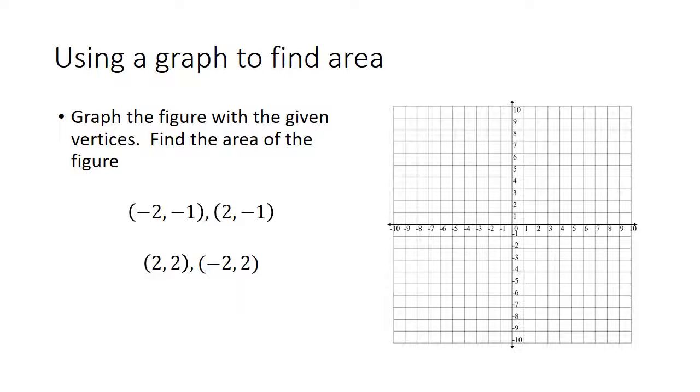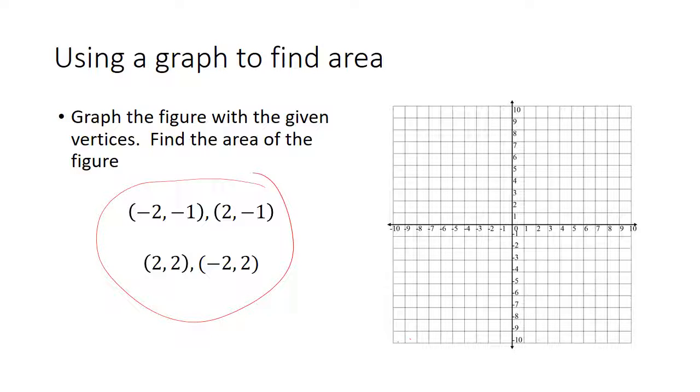Sometimes when we find the area of a parallelogram, another way to show it is by doing it on a graph, because then you can actually count the little square units inside to make sure we're getting the right number. So we're going to graph these 4 corners of our parallelogram, and we'll find the area by counting on the inside.